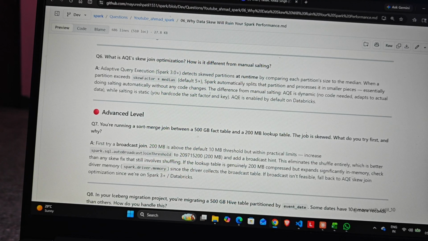The difference from manual salting: AQE is dynamic, no code needed, and adapts to actual data, while salting is static, you hardcode the salt factor and key. AQE is enabled by default on Databricks.